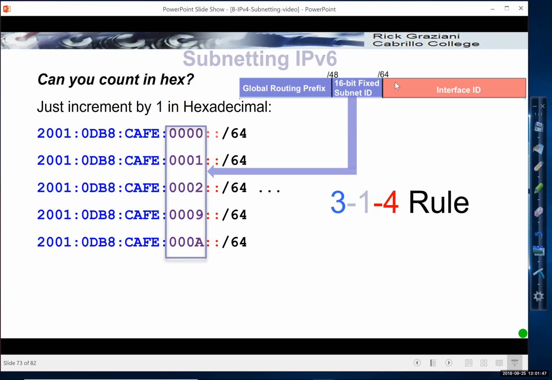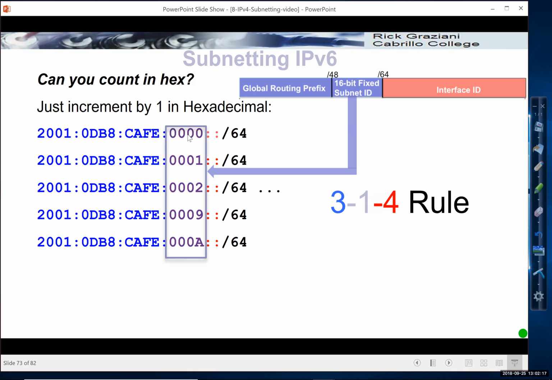Then most of our networks, and highly recommended all of our networks, unless some rare occasions, our subnets are all going to be /64s, even our point-to-point links. That gives us, in this case, between our global routing prefix, this is how our provider sees us as the first 48 bits, and the /64, our subnet ID, in this case, 16 bits.